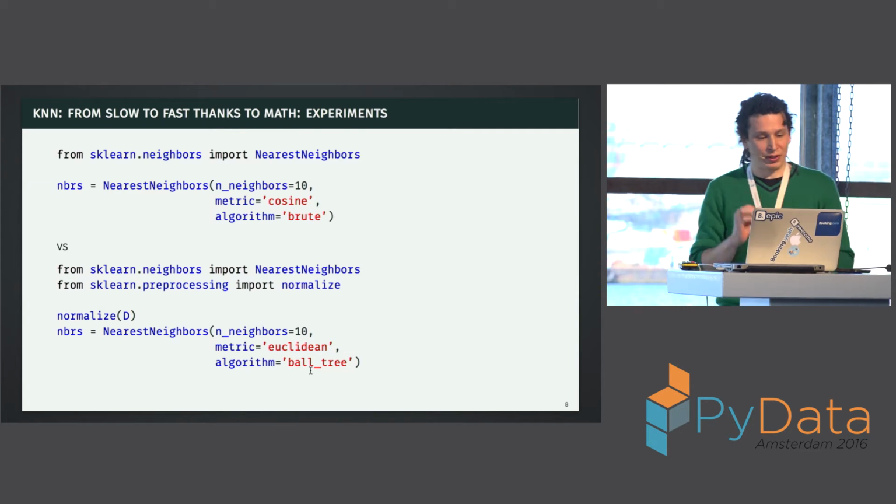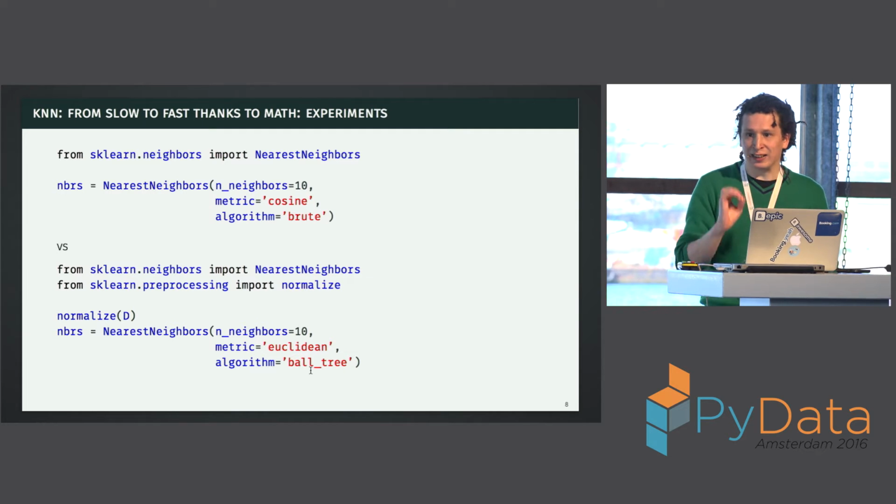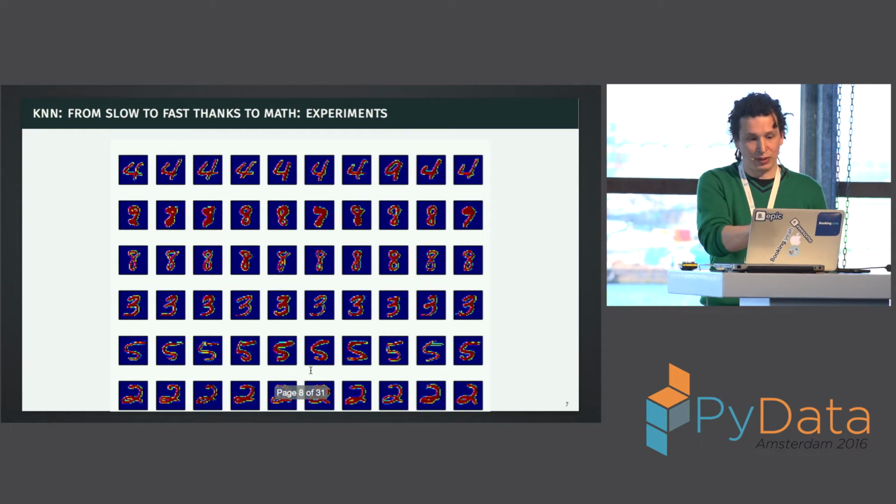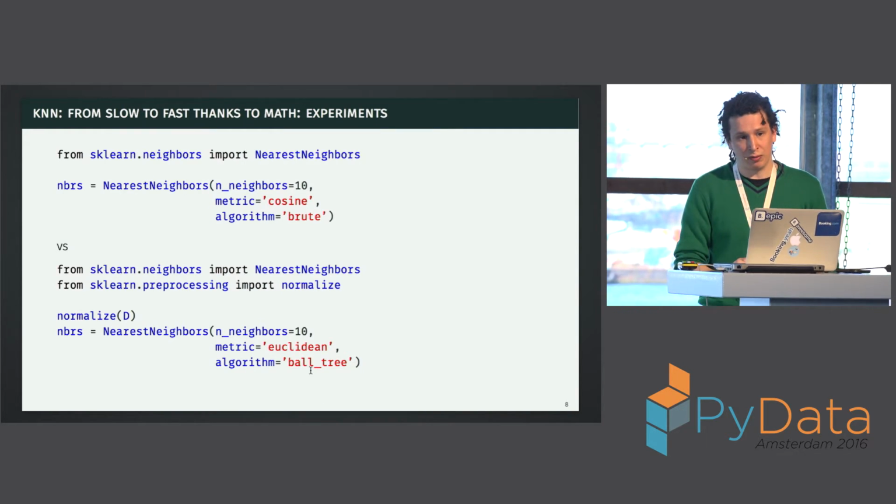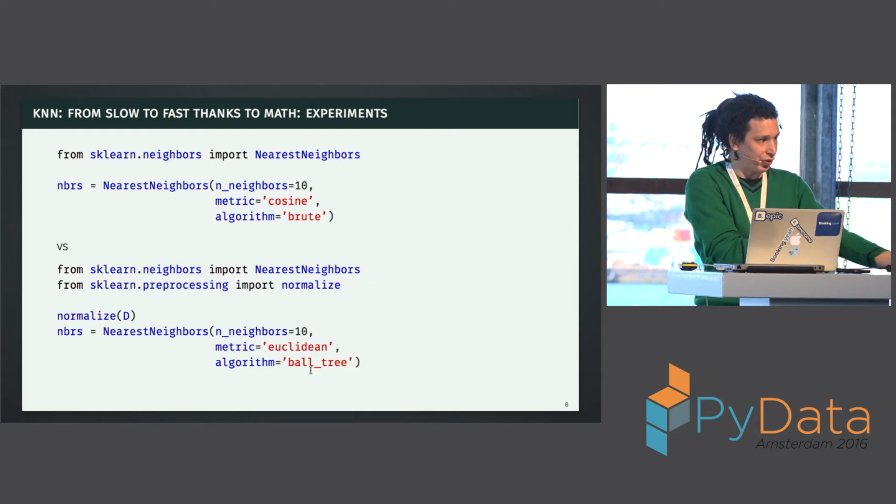And now I want to stress this. These two solutions are exactly the same. There isn't any approximation. So this is computed with both solutions. And this is very important because usually for getting some scale-up factors, you have to pay with accuracy. That's not the case for this trick.